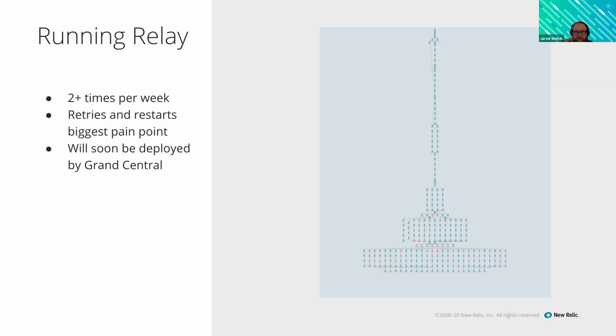The workflow usually runs for a couple of days, so up to 48 hours it's actually executing. We've had some pain around retries and restarts, which I think is getting better. We're trying to upgrade to Argo 2.11 soon, which I know comes with some improvements around the retry and restart story. And pretty soon, this will also be deployable through Grand Central.